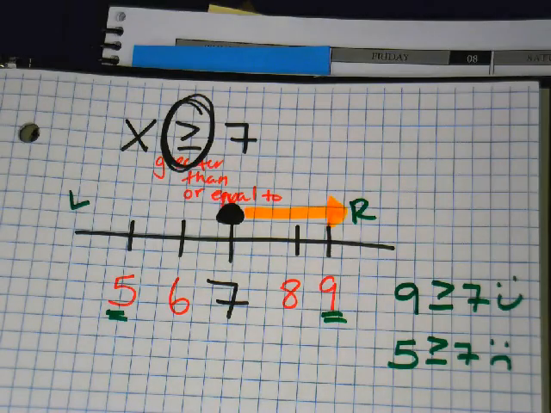Okay. Why is this one a closed circle? Because it has a line in the bottom. Okay, but mathematically. No, that's not it. Why mathematically is this dot closed and the one we did before not closed? Why closed?